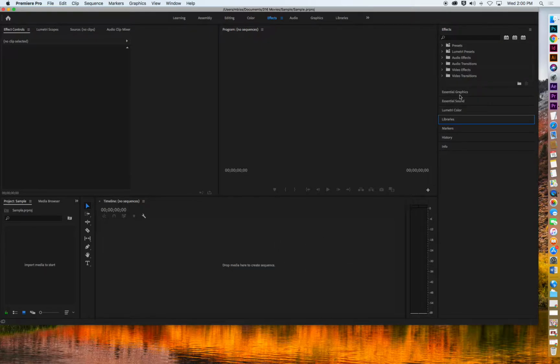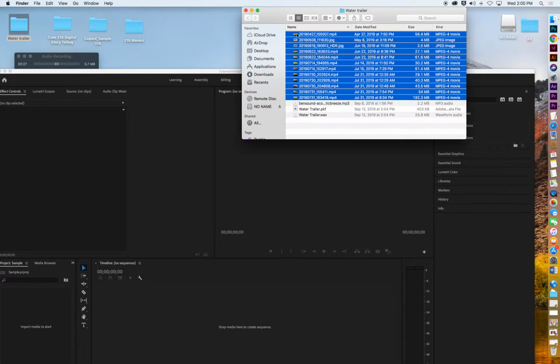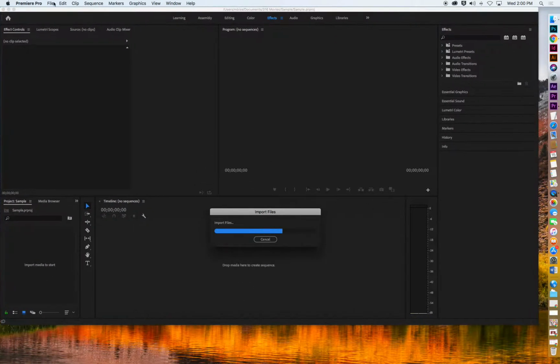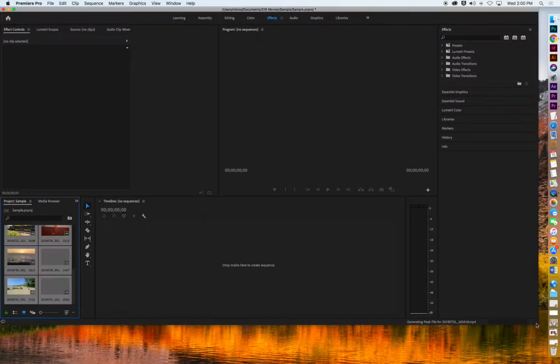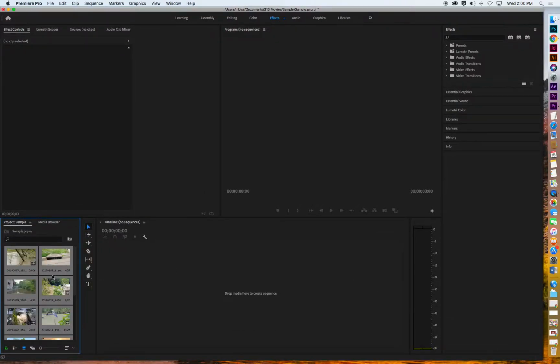Over here, you have all the effects. So real quickly, if you click in here and hit Command A, you will get all the files. I'm just going to take these right here, 12, and drop them into my library. And you can see it begins importing. Okay, so here they are. I have different files from different areas. Some are JPEGs. It's basically the issue and conservation of water.